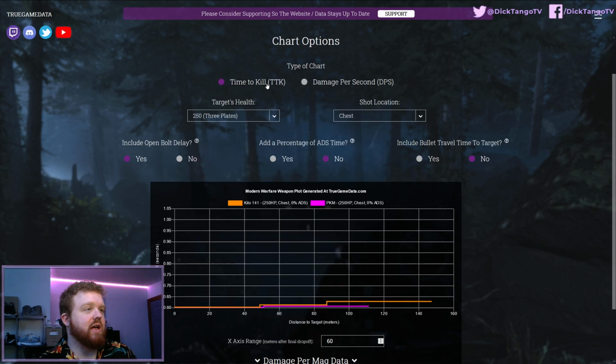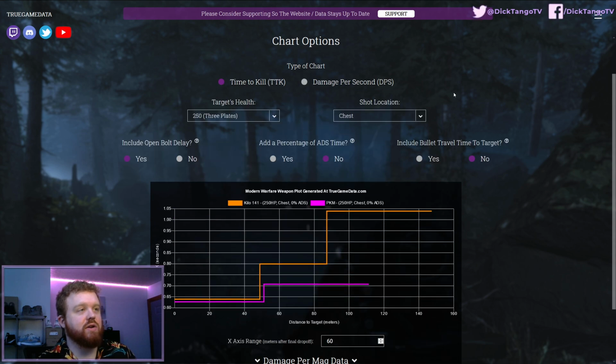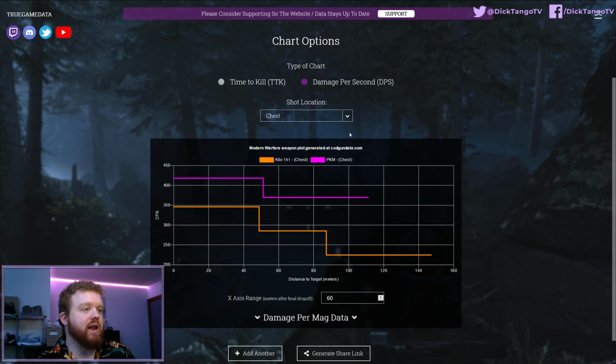So basically, the difference between TTK or time to kill and DPS or damage per second in this is just going to be TTK is you shoot a guy, you hit most of your shots, how quickly does he die? And obviously that depends on how accurate you are, where you're hitting him, how many shots you miss. But it's going to be the all-out how much time it takes to kill somebody outright.